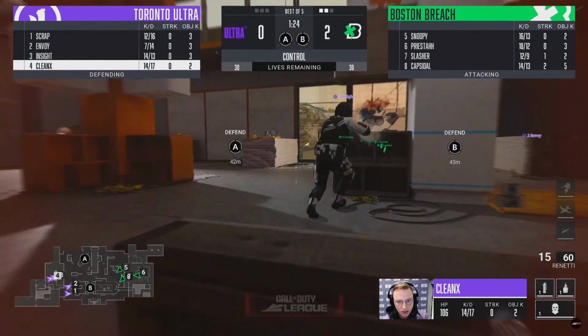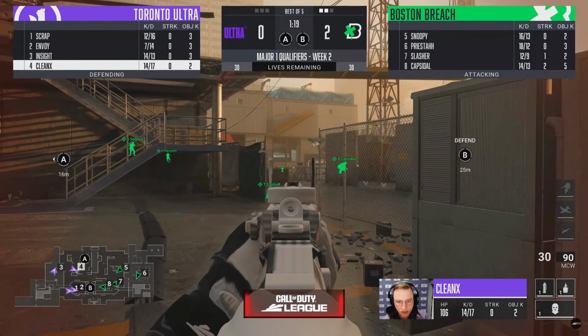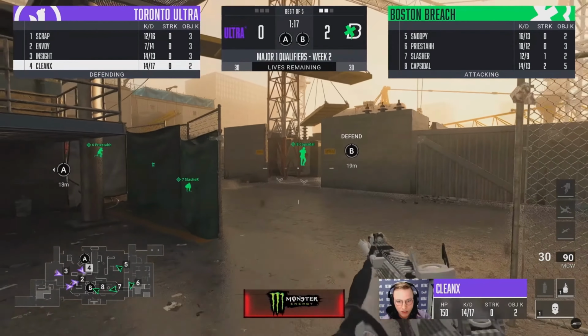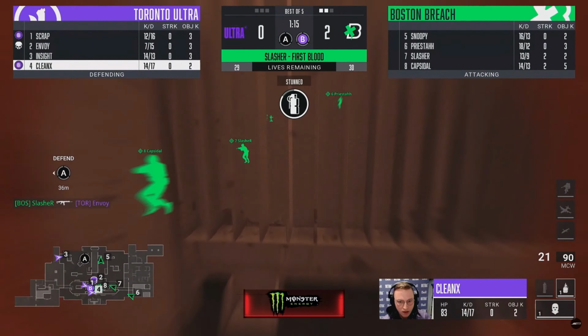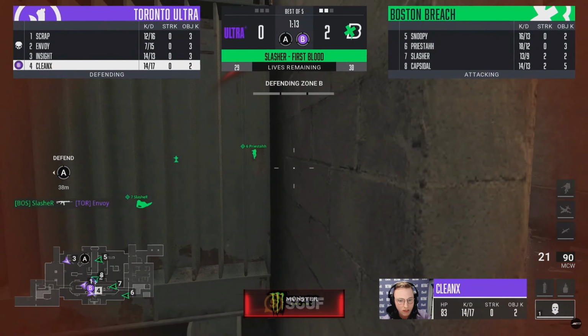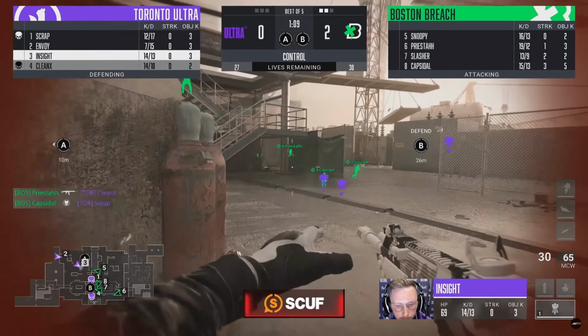But on the side of Boston, man, they're looking good. I think the teamwork from Boston is looking nice, considering the start they had in the CDL as well. It was looking kind of scary this year. The first 2 or 3 games they did lose, so it's nice that they came with a bang against a very good, very coordinated Toronto team, and they look great.